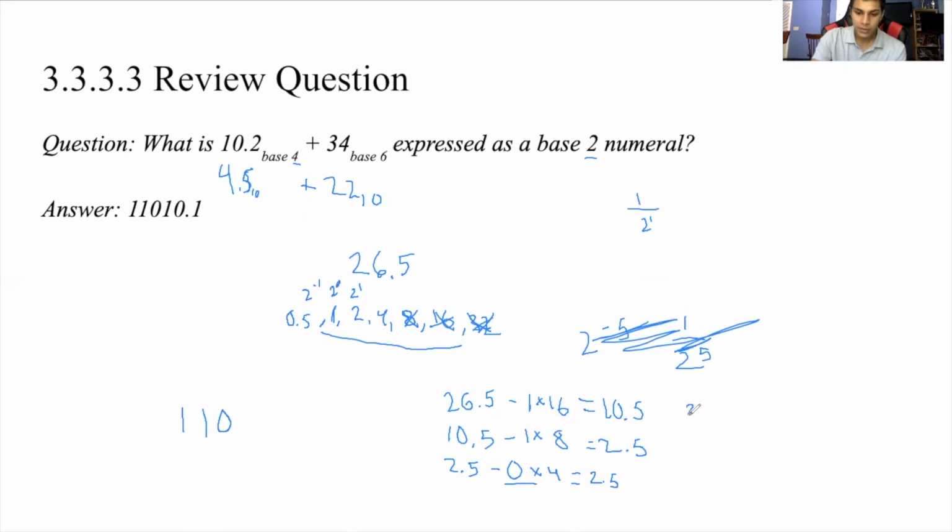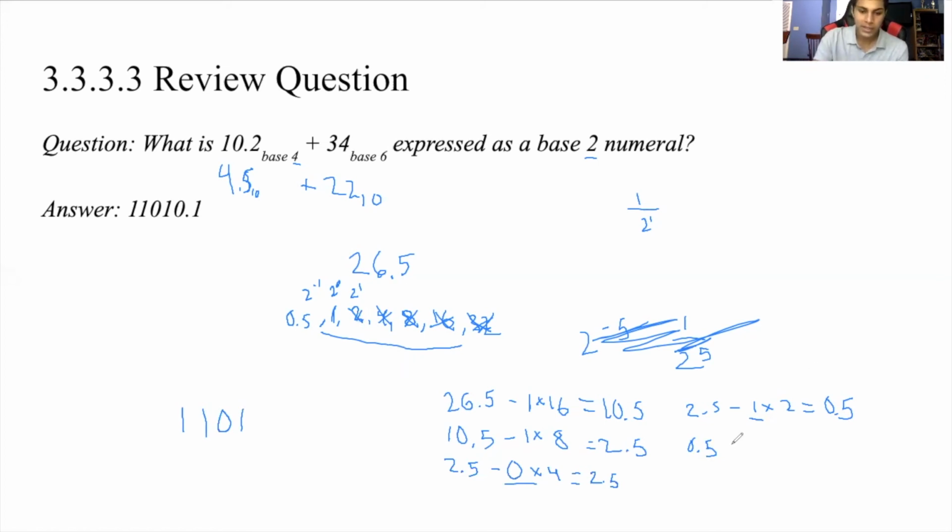All right, so now we have 2.5 remaining, and we move to our next highest power of 2, which is 2. 2 goes into 2.5 one time, so minus 1 times 2, and that's going to leave us with 0.5. So since it goes into it one time, we put a 1 in the 2's place. Now we have 0.5, and we move to our next highest power of 2, which is 1. And I know this is tedious, but you really have to make sure to include all your powers of 2, even if it goes into it 0 times.